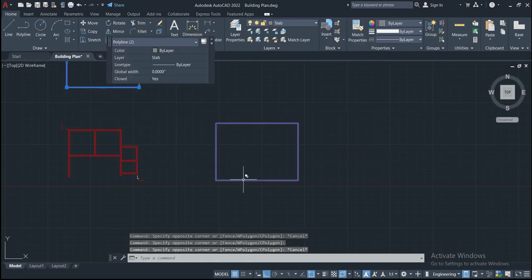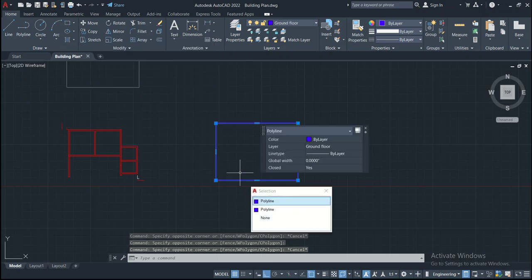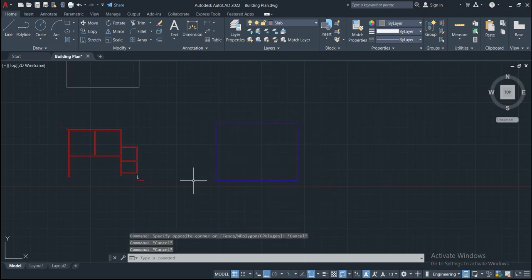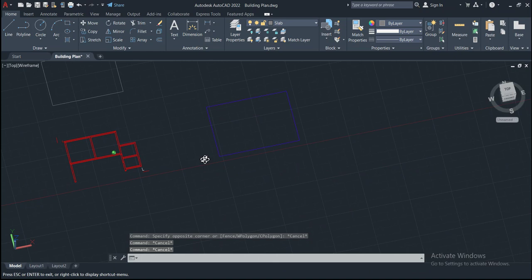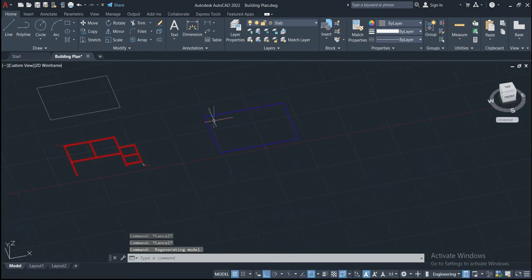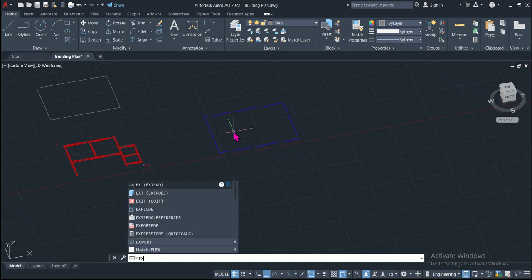So we will provide a thickness of 1 feet to the floor, and a thickness of 6 inches to the slab. So here we have to extrude.